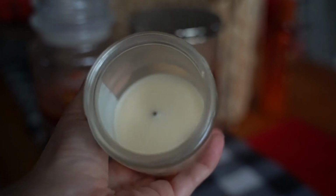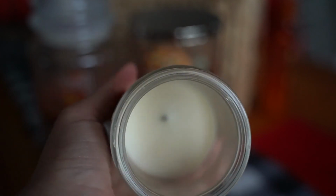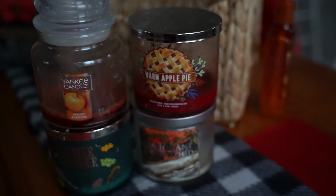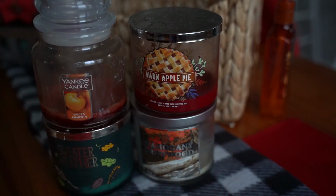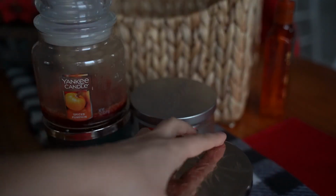I put this on a wax warmer. That's why it's slightly tipped. That's why this wick has moved over. So I could get every single last drop, and I did. I cannot smell anything when I sniff this wax. It's just wax now because I got all of the scent out of it, and I loved it. I think because of this now I will be able to melt a 3-wick and enjoy it more, just because that kind of worked me into it.